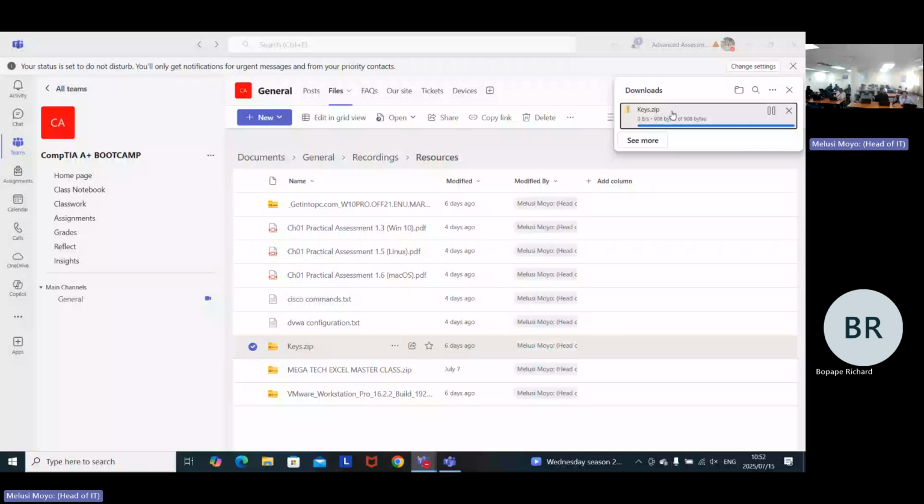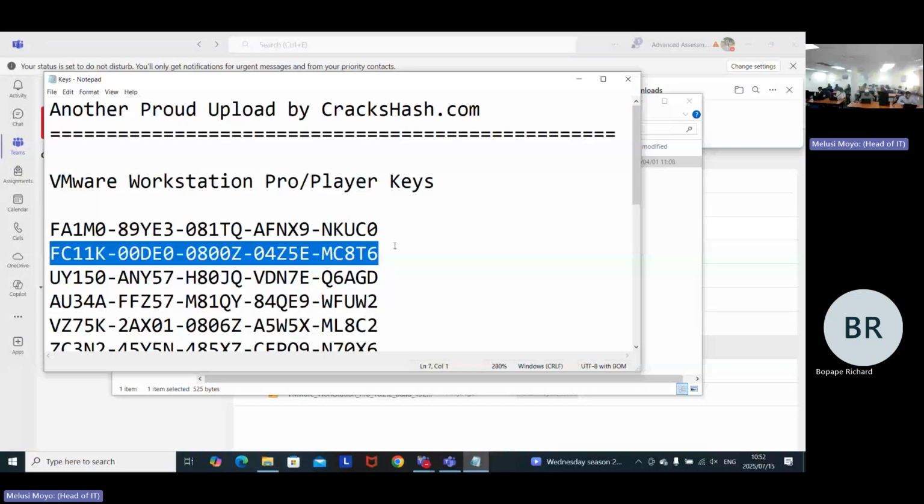Let me zoom in. So on your side, when it's prompting you for the product key, please type in this. Still loading. Yeah, finish. Finish it will ask. Wait, it says there's a license. Click on license there on your side. So when it says license, you type in this on the license. If it doesn't go through, that means we have to look for another key.